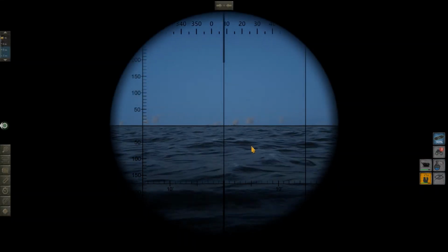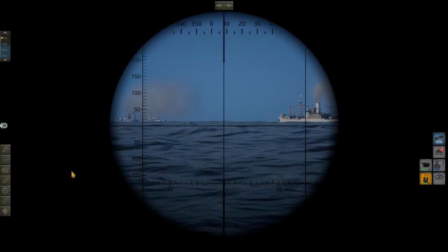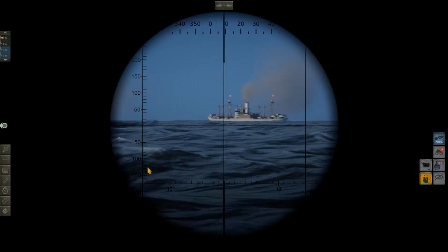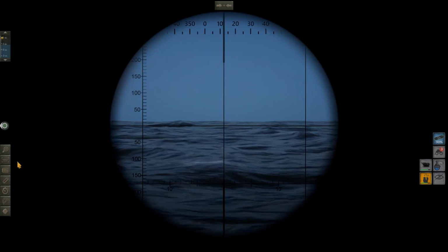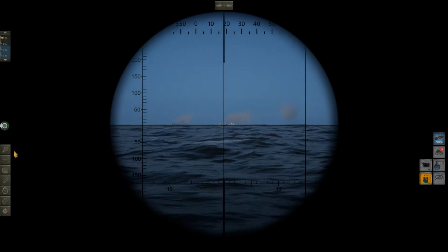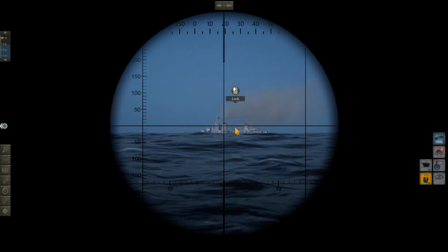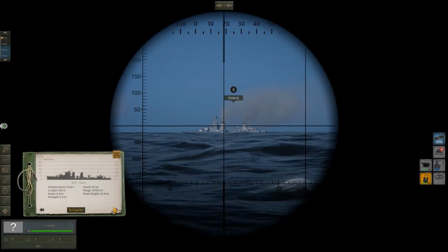Well, it looks like it's daytime now after we've surfaced the boat, and it looks like the weather conditions are a little bit more favourable. You can see a lot of ships. You can see them much clearer as well. There's a C3 cargo there. Looks a little bit out of range, but we're just going to look around and see what's in this convoy. There's another destroyer here. Definitely want to be working out what he's doing.